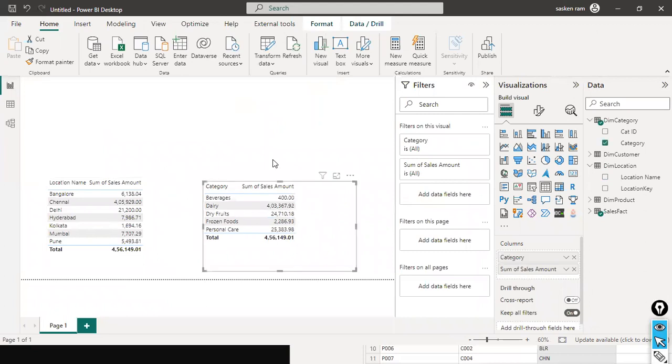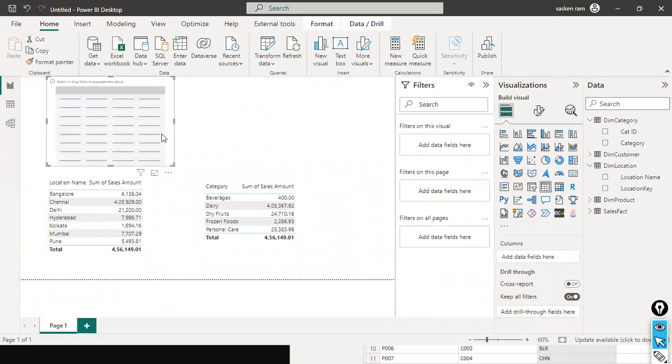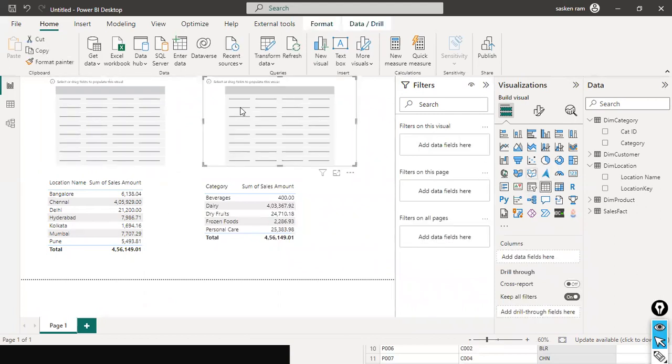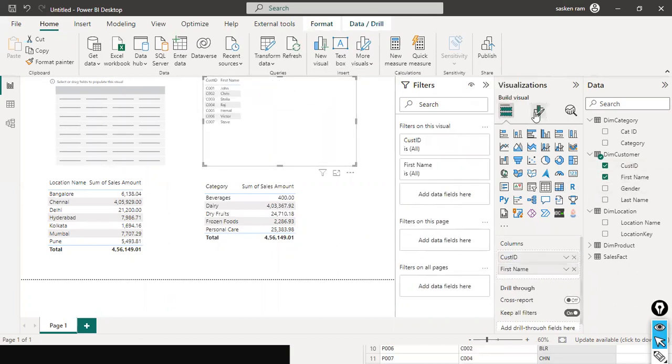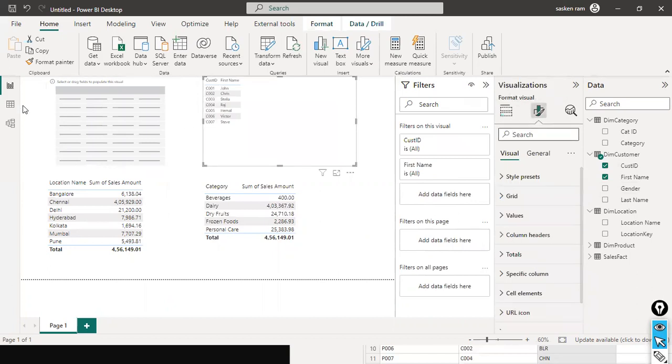Okay, you have another reporting requirement. For example, in addition to these two table visuals, they want you to create another table visual wherein they want to see, for each location, how many customers bought the products. Before that, I'm going to create another table visual. This is for our reference. I'm going to put the customer ID here and then the first name. Since the number of customers is small, I just put it here. Instead of going to the data view every time to check the data, I just created the view of the table here itself.